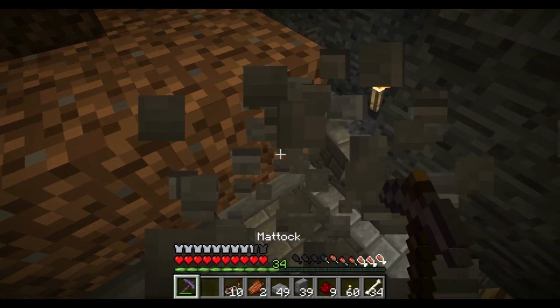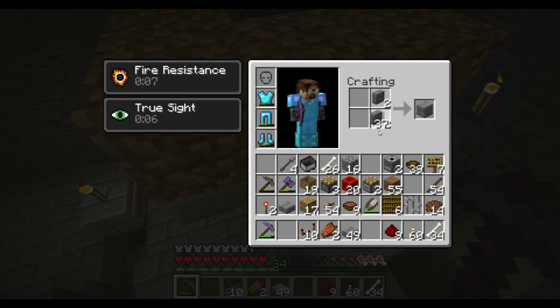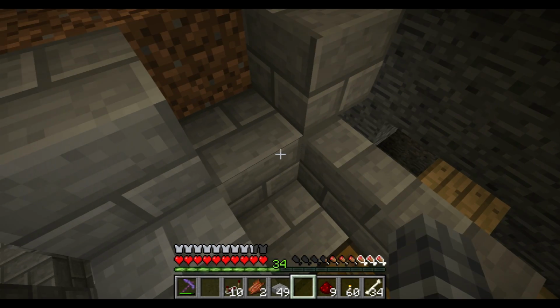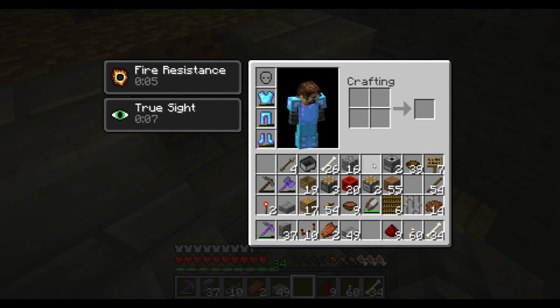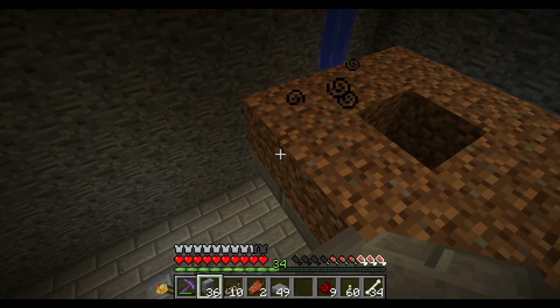Oh, those need to be whole blocks as usual. Alright, there's 2 of those. And 2 right there. And then the rest of this will be slabbed. Block dispenser will be right here.